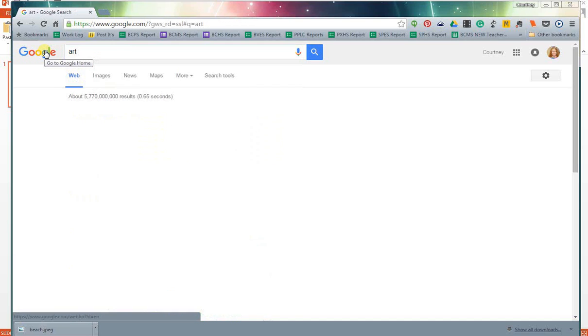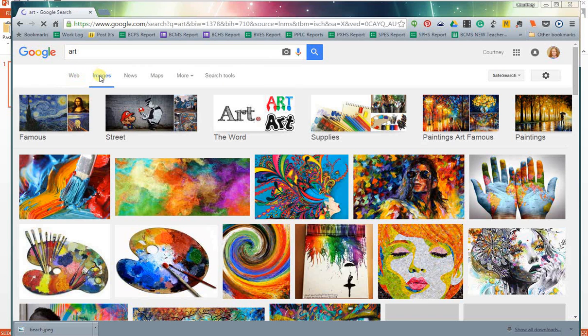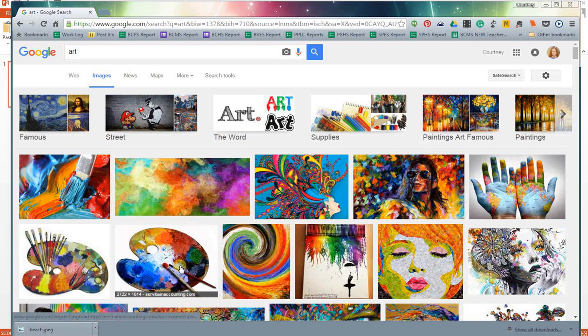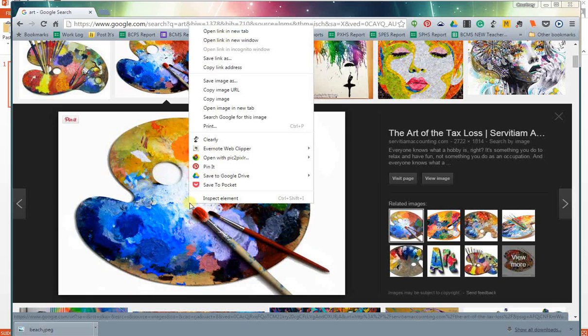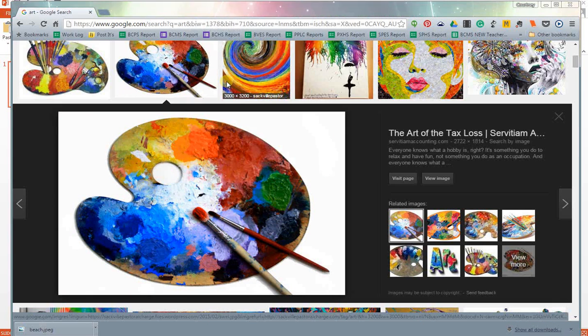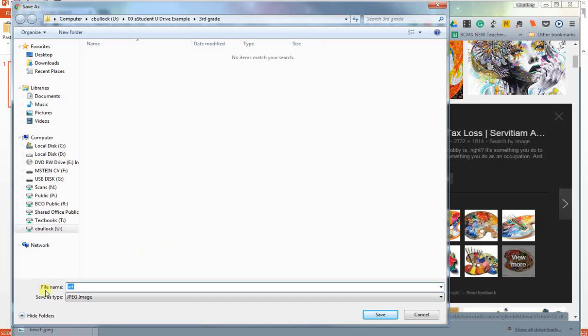Art, images. Oh yeah, because I'm an artist, so I'll use this as a sample. And I'm going to right click this, save image as, art, paint. And look, because I've already done this once, my folder's open. Sure, I could go back to the U drive and do all that again, but because I'm working on it right now, it remembers the last place I saved something. So I'm going to click Save.